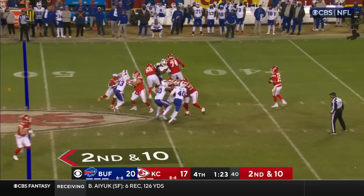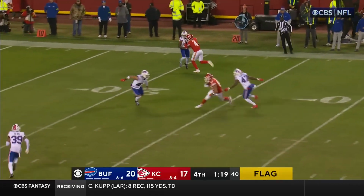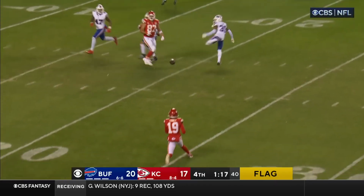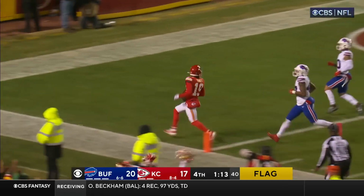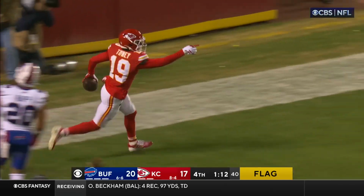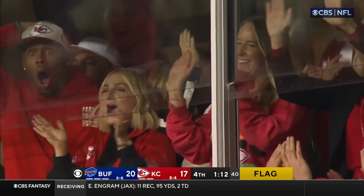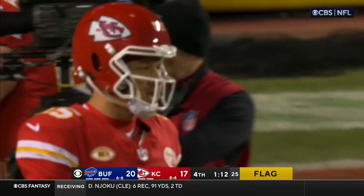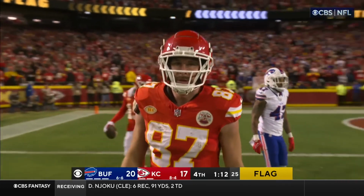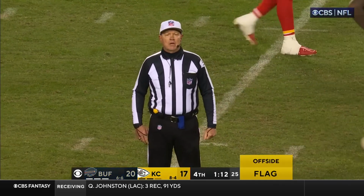Here they come again. There's a flag down at the line of scrimmage as the pass is to an open Travis Kelce, who flings it back over to Tony. My goodness, this is going for a touchdown. This is not a design play. Kelce always looks around as if he's a quarterback, and he does this. And I can't believe it. I think it's coming back. Number 19, offense, lined up in the neutral zone. Wow. 5 yard penalty.